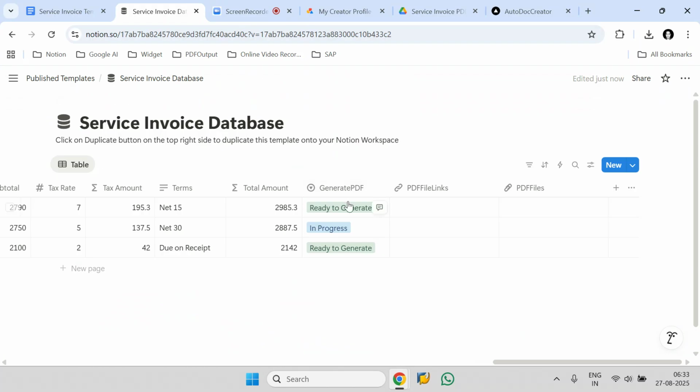So now you will be able to see the PDF files coming up and you can see the first file has been marked as completed and you can see the corresponding PDF file link of the Google Drive which we had added, and the raw PDF is also visible over here. It will also generate this particular record within few seconds and we will be able to see the corresponding PDF file link as well as the raw PDF file over here as well. So let us wait for it. So you can see that status has marked as completed automatically and we have the PDF file link for both the files and the raw PDF as well.